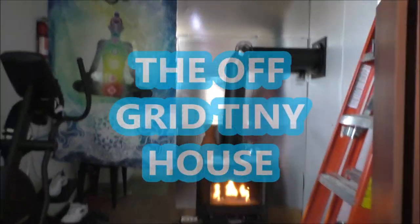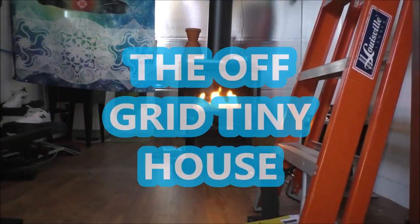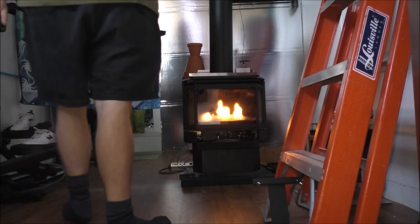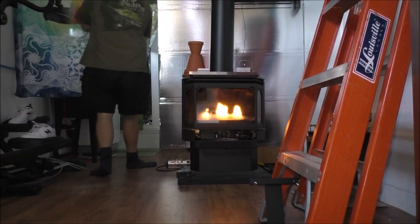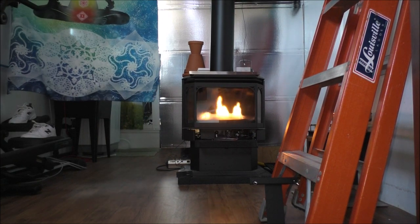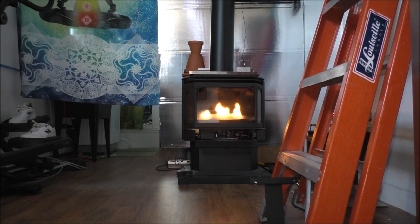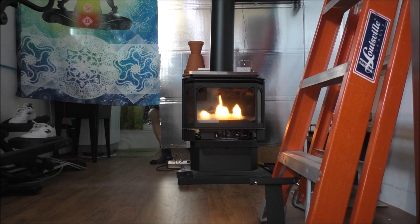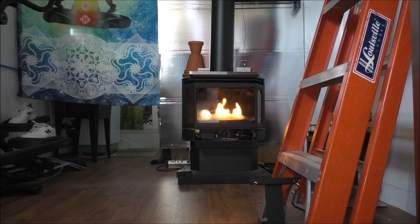Alright guys, got the fireplace on. Just lit it. I had to get a lot of air out of the line because after changing tanks to the bigger one, I'm going to get the fireplace fans plugged in right away as far as I can.